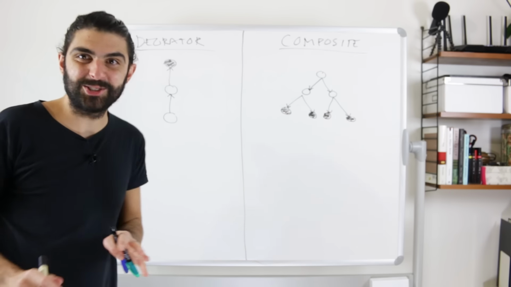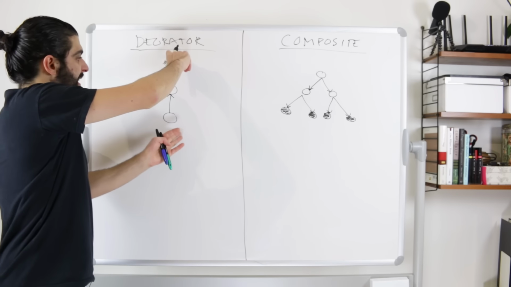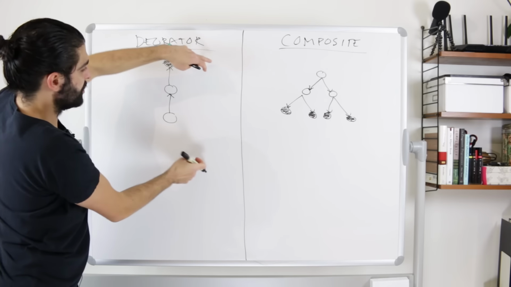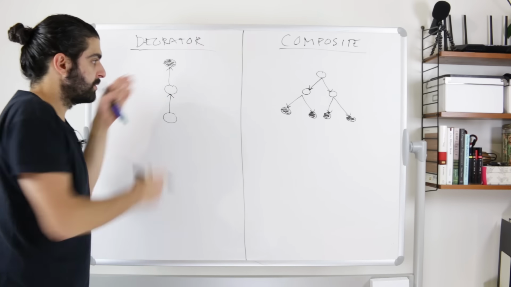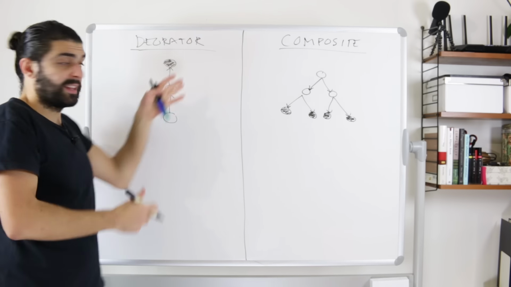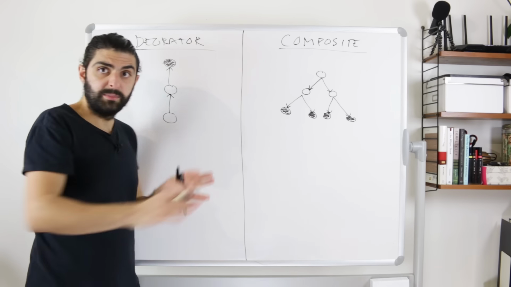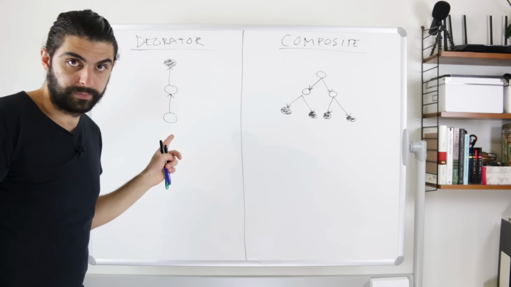But you might interject and say, this is completely silly, because if I would just take this line and draw it in the other direction, if I would just spin it 180 degrees, then the base node would also be at the bottom in the decorator picture, and the arrows would point in the same direction as the composite. So this proves nothing, right? Clearly it doesn't. But here's the reason I drew this in this direction.